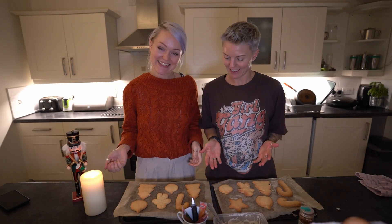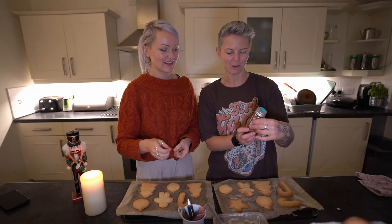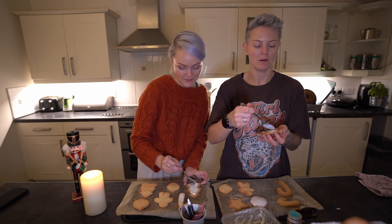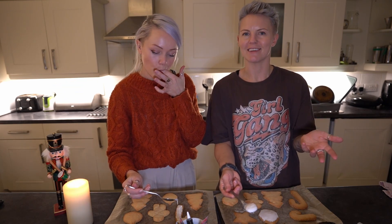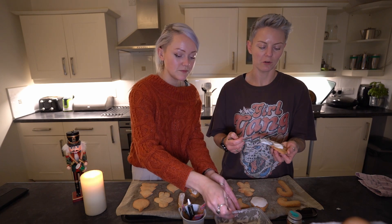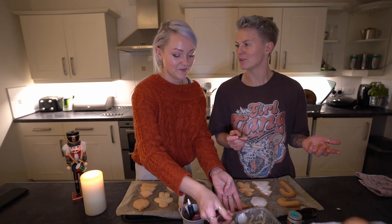Our cookies are done and they are looking and smelling amazing. Time to decorate! We've got some white icing, some glittery decorative icing - they were a Christmas special - and some golden galaxy sprinkles. We're going to make these look really Christmassy. I am having so much fun doing these. Natalie and I were just saying how we usually wouldn't do stuff like this, and I think we've really enjoyed doing these vlogs - it's encouraging us to try new things like building the fort and making Christmas cookies. Such a wholesome thing to do at this time of year.